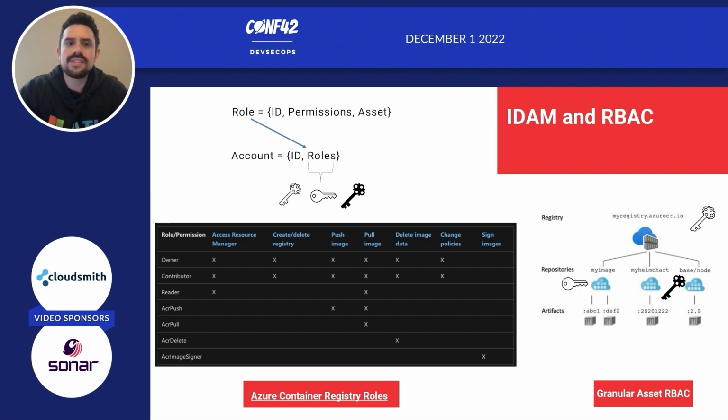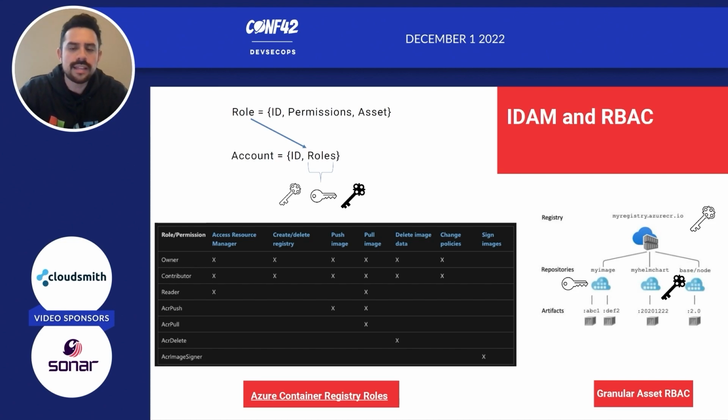In the bottom left image, you can see how the service Azure Container Registry, which is Azure's registry solution, has a total of 6 or 7 different roles, and each role has different sets of permissions. Now, one best practice to consider here is to always minimize highly privileged accounts and only grant the permissions that are required per each account, minimal privileges. And so in this example, the least privileged would be a key to my image that may only contain, say, the ability to download that image. So that would be the ACR pull command.